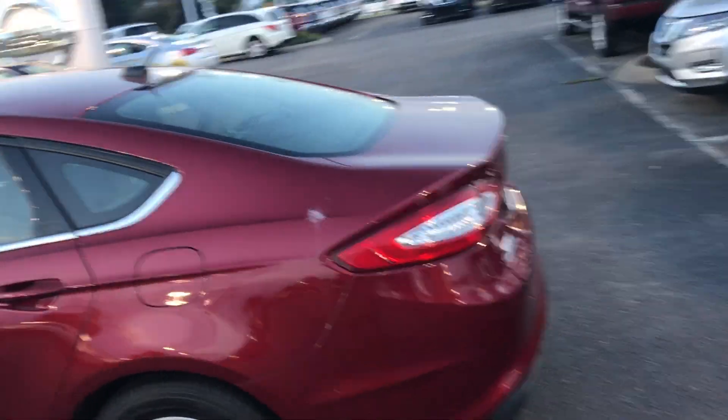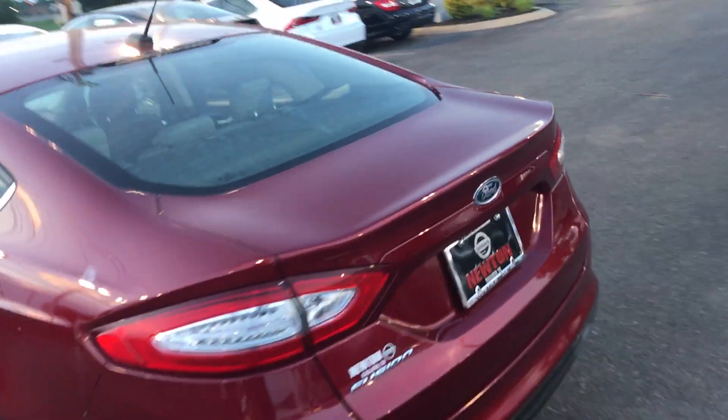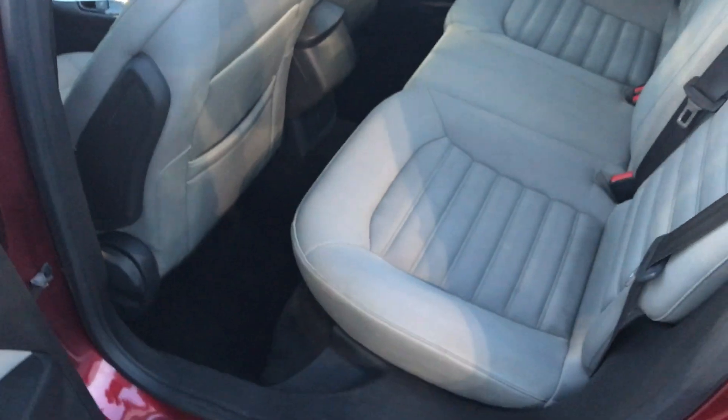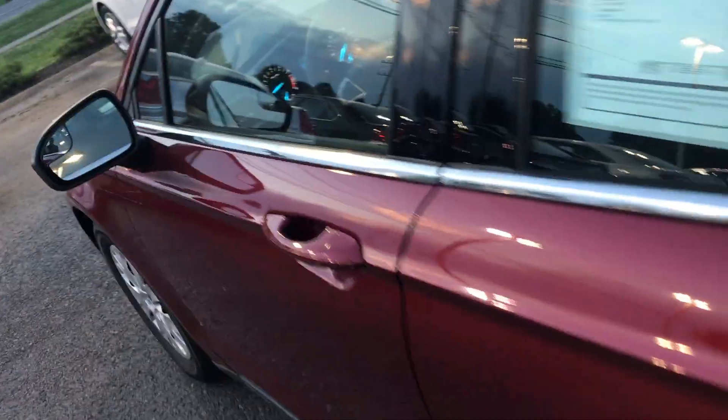It does come with lots of great features. The Fusion is a very nice-sized vehicle — it does give you an extra amount of room. You do have a nice-sized trunk, and the seats do fall down flat if you need a little bit of extra space. You do have keyless entry with this vehicle as well. Lots of legroom and headroom, and the seats are extremely comfortable. You do have LED lights going all throughout, and you've got your built-in blind spot mirrors.